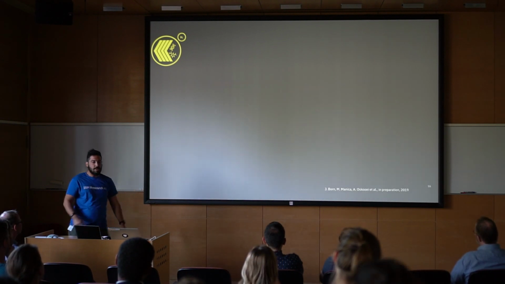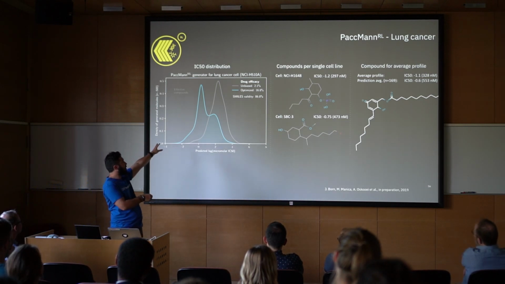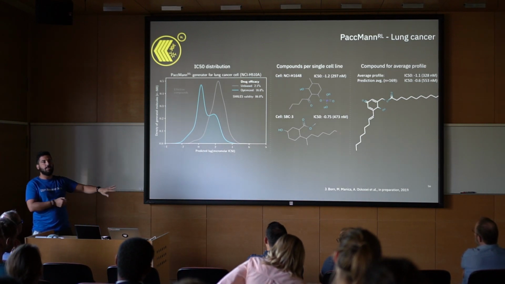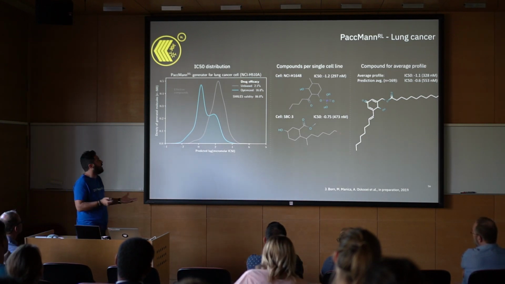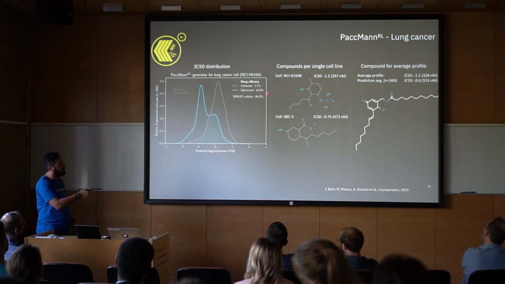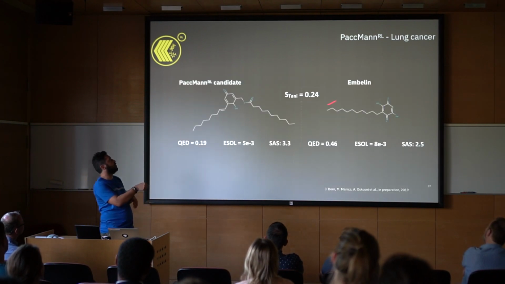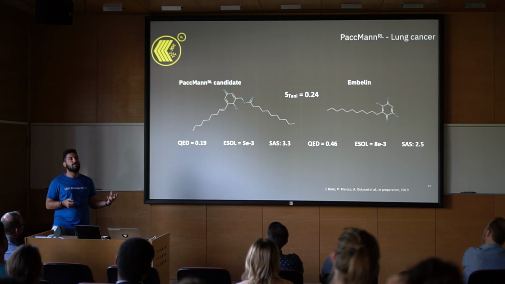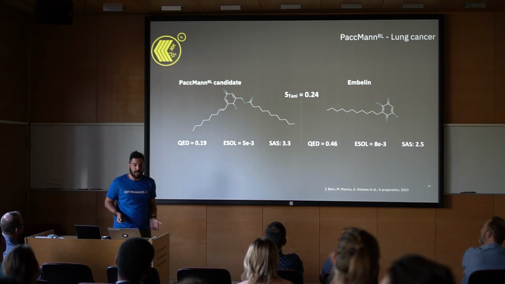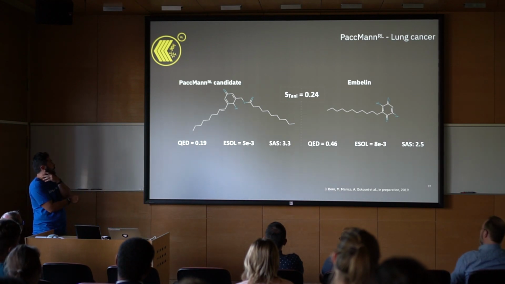Okay? And we did the same experiment with lung cancer, breast cancer, and prostate. Here I'm showing just the results for lung, where you can clearly see that we are really able to move the peak of the distribution. So you can have different levels of effectiveness, and you can check all these statistics and generate a lot of drugs that are actually novel. I didn't mention it before, but when you compare it with known compounds, you see that we are different from what is usually contained in libraries. So it's also interesting from an IP point of view.